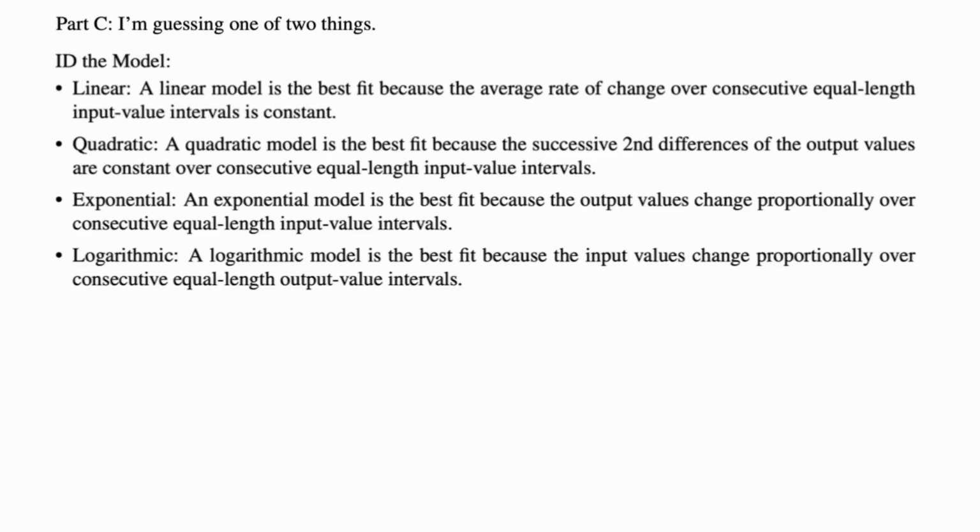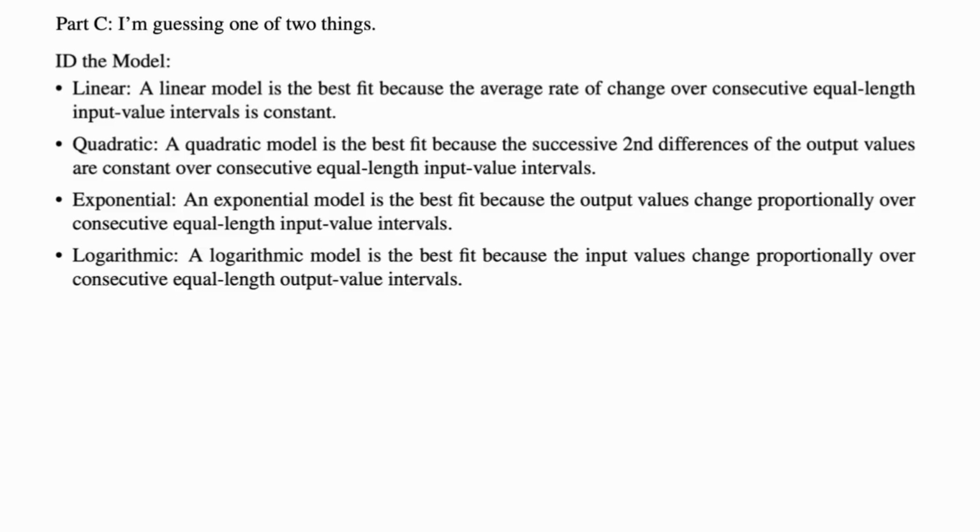For part C of this thing, I'm guessing that it's going to be one of these 2 things. This is not as well defined. I think you're either going to have to identify the model, which again, is a memorize it type of situation. So a linear model is the best fit because the average rate of change over consecutive equal length input value intervals is a constant.